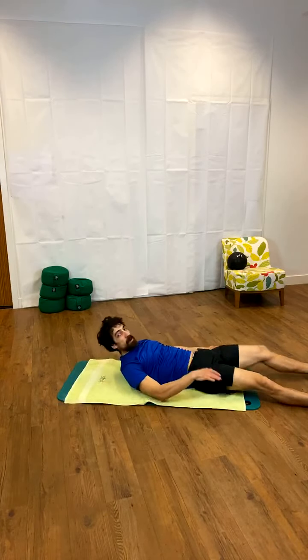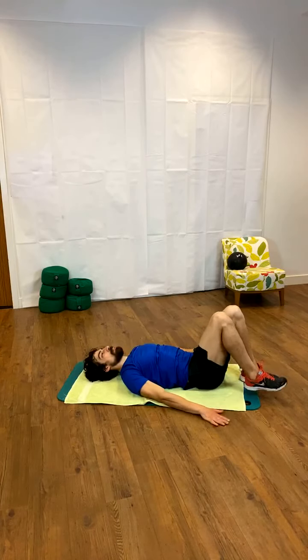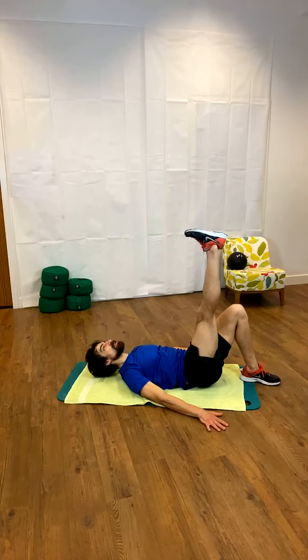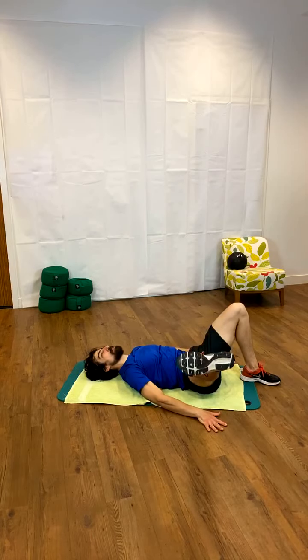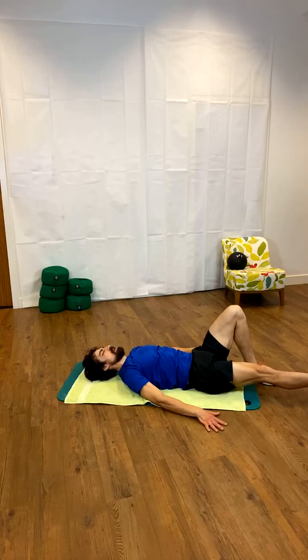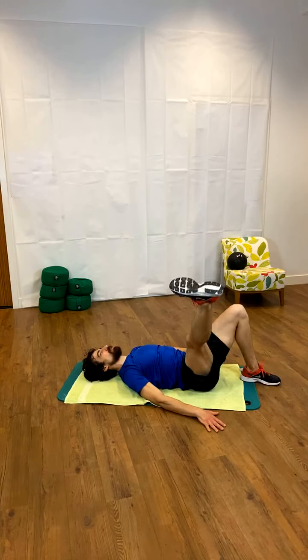Alright, gonna keep up with the lower abs. Hands on the side, palms facing down, one leg is stretched up. You're gonna drop the leg all the way to the side, almost into the floor, then forward in front, and back to the center. For four times, and then we reverse.